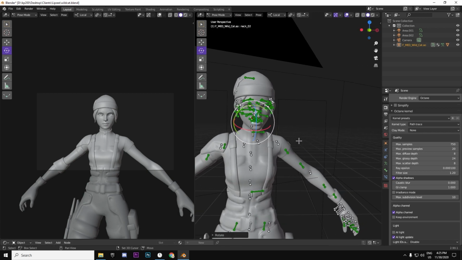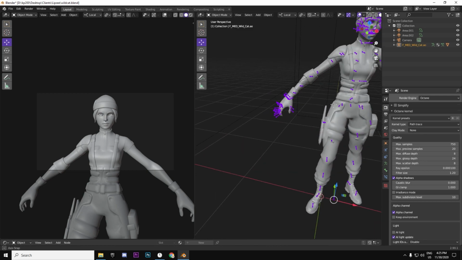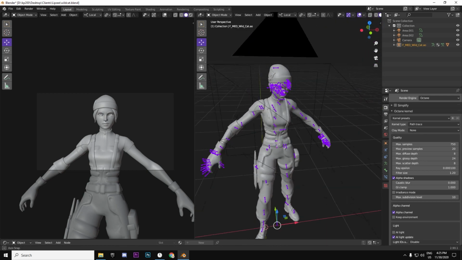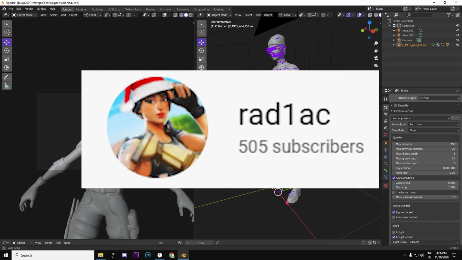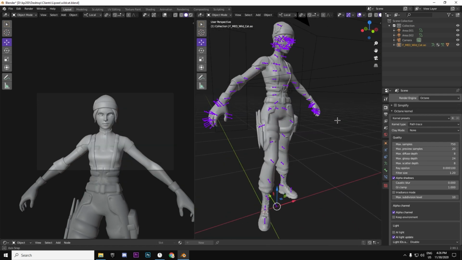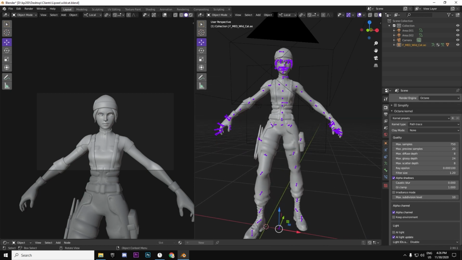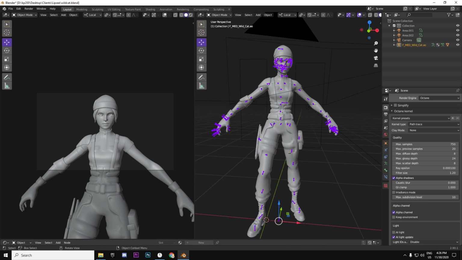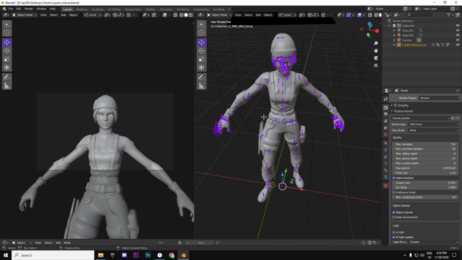Alright, so now if you want, you could add a weapon, which I'm going to do. I'm going to show you a neat trick, which I learned from a friend. I'll put his YouTube channel on the screen. He also made a tutorial on how to make this not stiff. So I'll just put them on the screen right now. And yeah, we'll be back after. Alright, so now I'm just going to port a weapon, and I'll show you how to attach it to a bone.